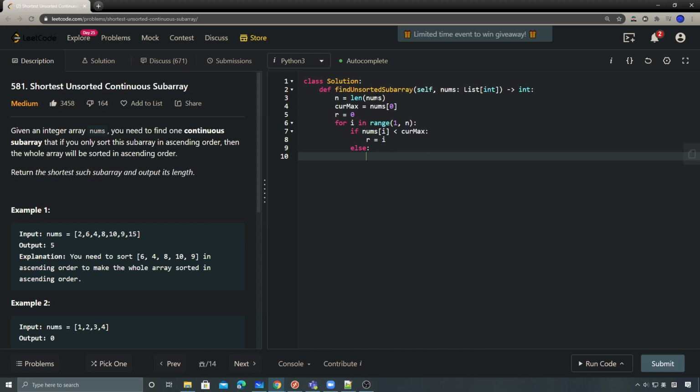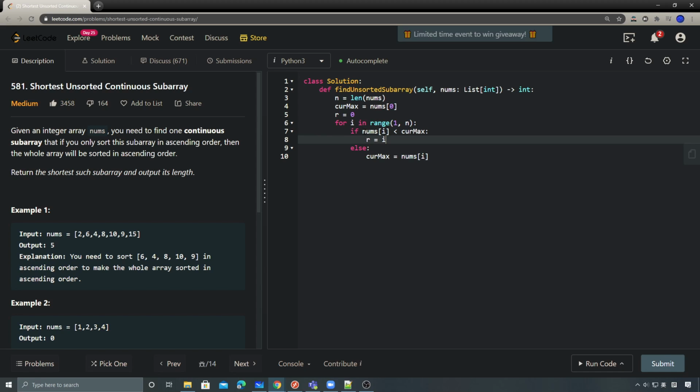Else we update this current max, because we have found a bigger value than the current max, which means that we are outside of that unsorted range.